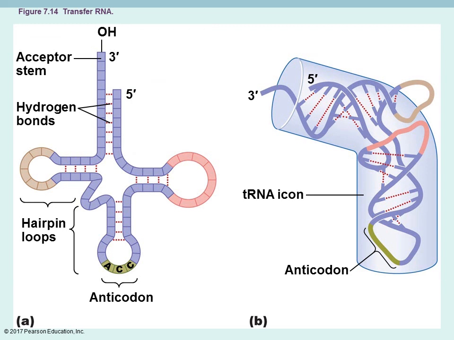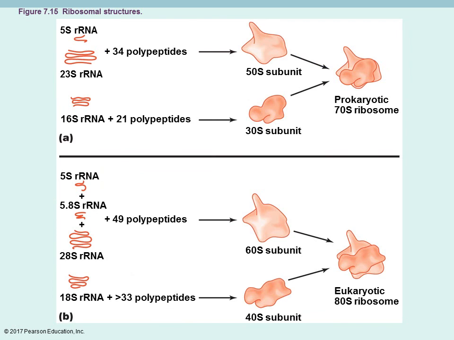The transfer RNA looks like this cloverleaf structure, is how it's usually described. RNA is usually single-stranded. If you look in A, at the uppermost area, that is where the amino acid is going to bind, on that acceptor stem. That is the amino acid binding site. The opposite end from that is the anticodon region. That's the area that's going to bind to the mRNA during the process.